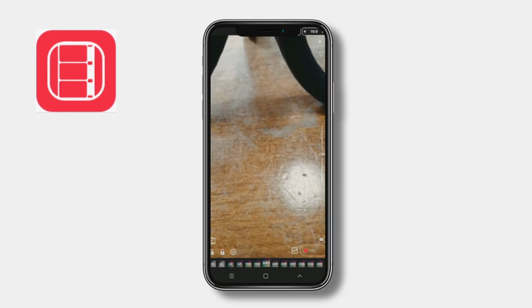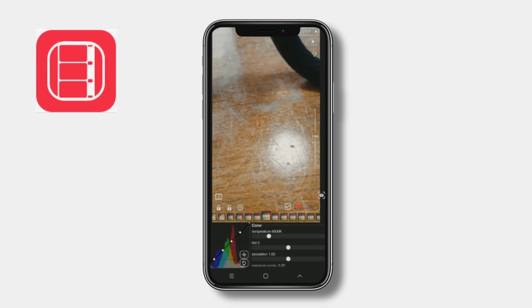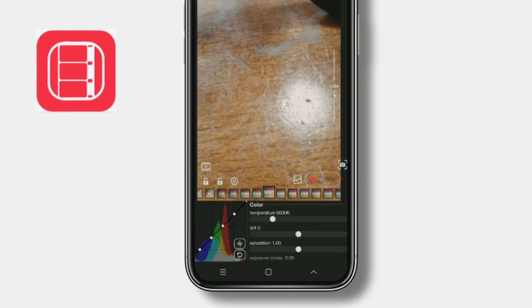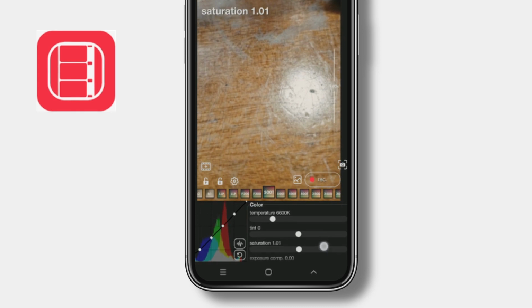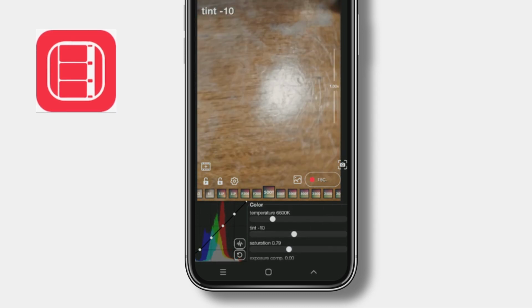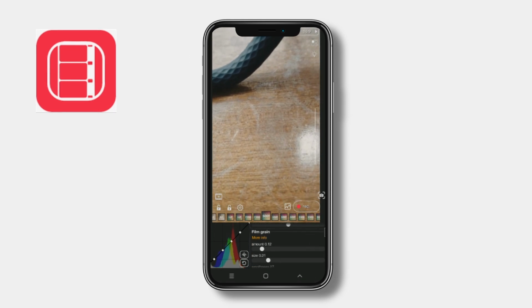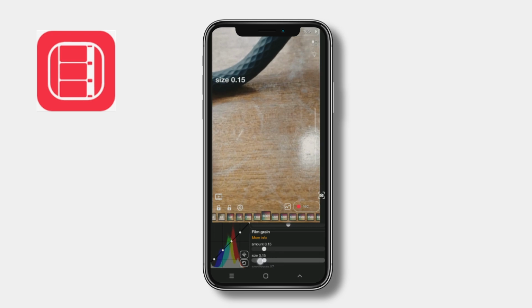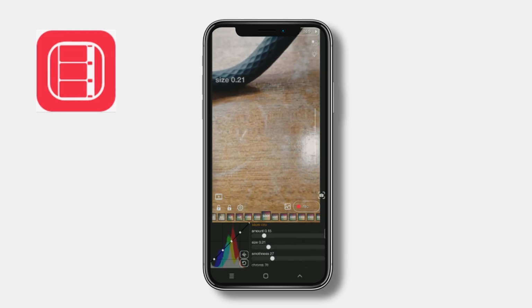Vision 500T. Now we've got a little bit more control in this app than we did in the Filmo app. The Filmo app was basically you drop it in and that's it, it's done, right? Now if I tap onto the screen here, you can see at the bottom, now I have control. I've got color temperature, I've got tint, saturation, I can also control. There's a lot more settings in here that I have control over. Now, film grain, I can add a little bit more grain to it. Film grain size, I mean, it's absolutely fantastic.